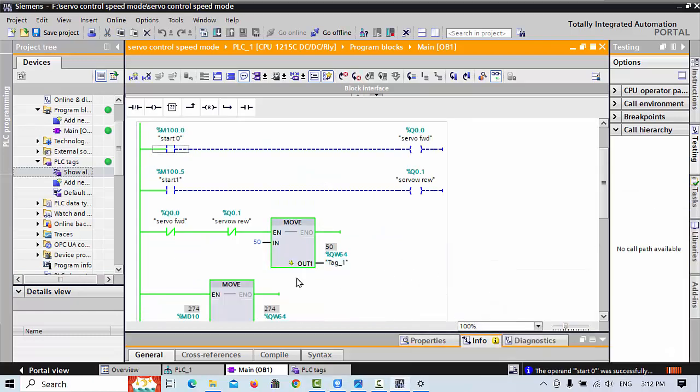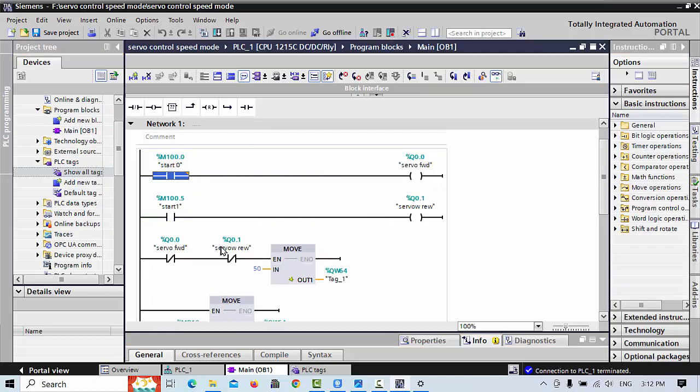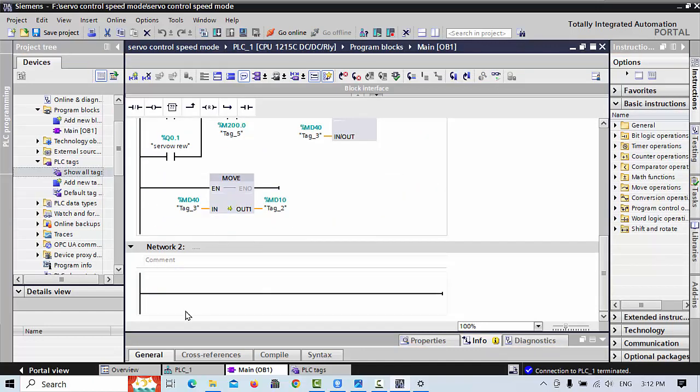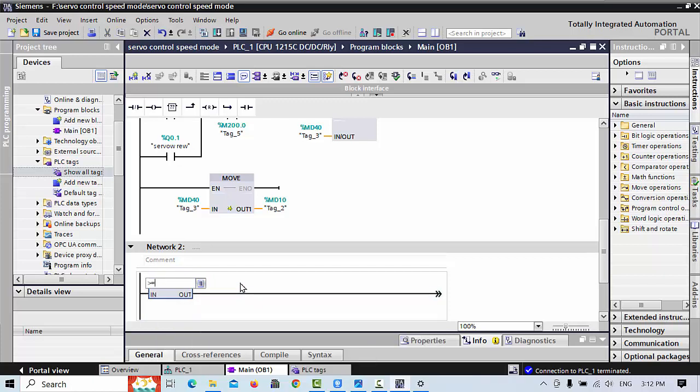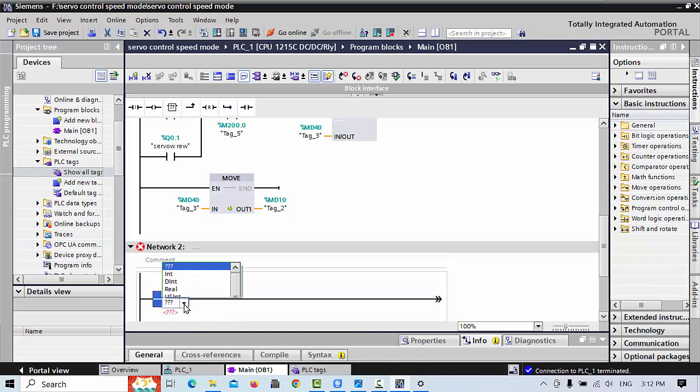One more thing, when we like to automatically stop the command, first we will stop the simulation, and here we will make one network, and we will use the equal command, that we will choose and make it in DInt.